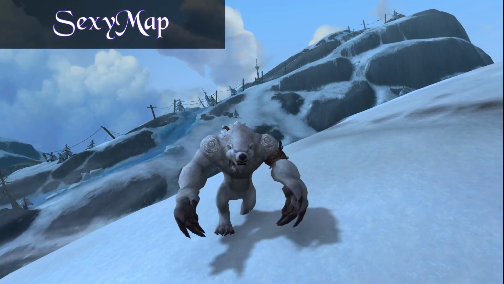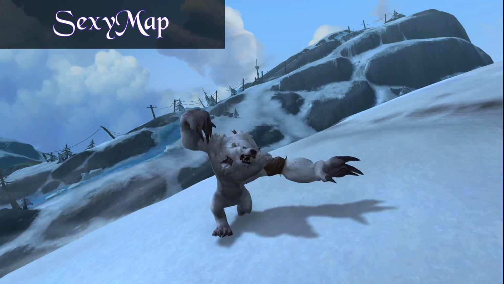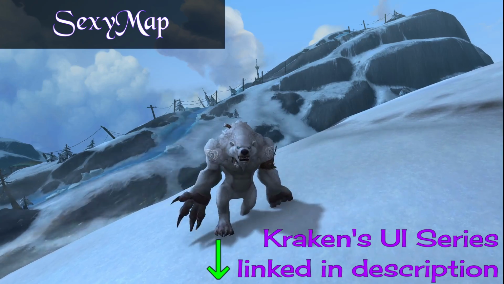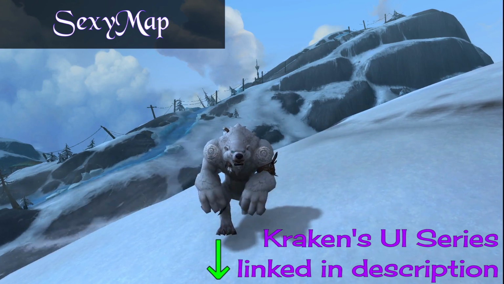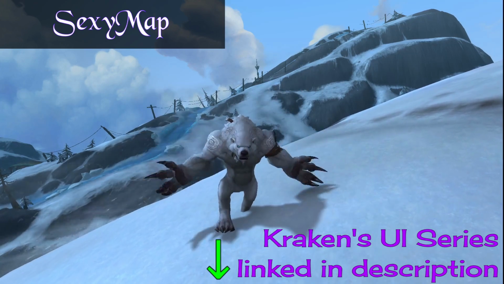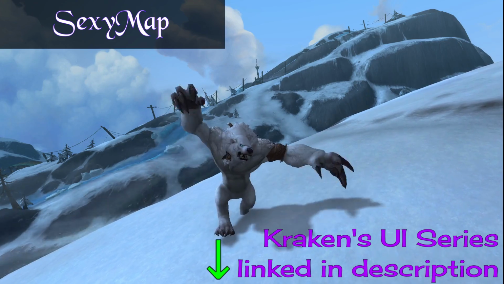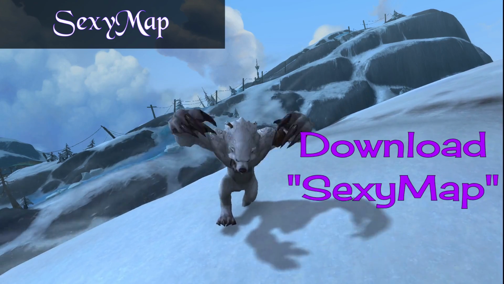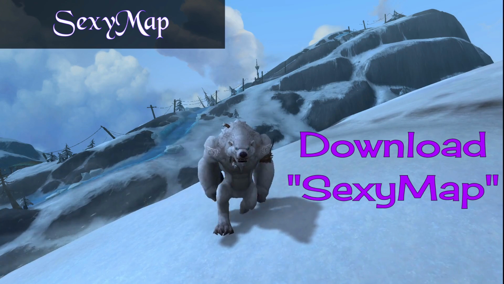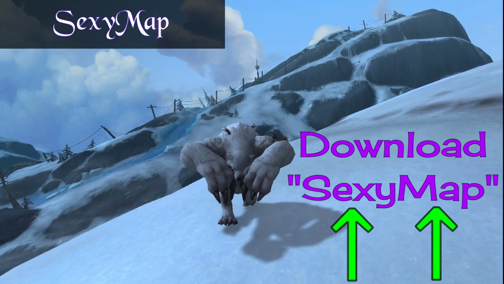Since I've been asked time and time again about my minimap, I'll cover how to use the SexyMap add-on in this video. I've already covered this in part 1 of my UI series, but according to my comments it just wasn't enough. So I'll attempt to dive a little deeper, but I promise you, this add-on is super easy to use. So, first off, if you don't already have it, you'll want to download the add-on SexyMap, shown on screen.